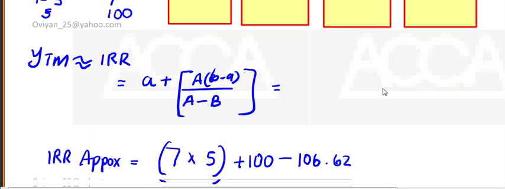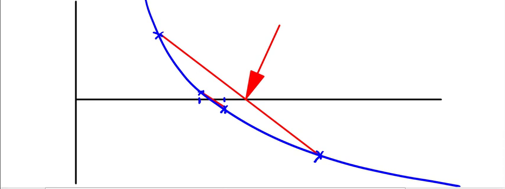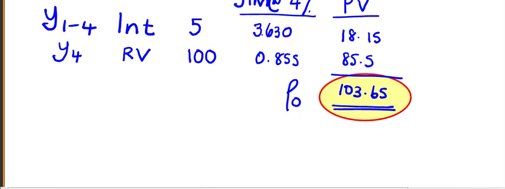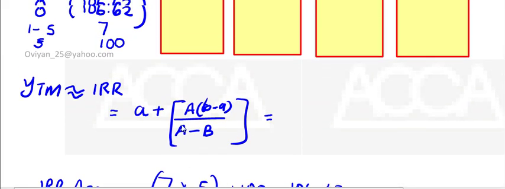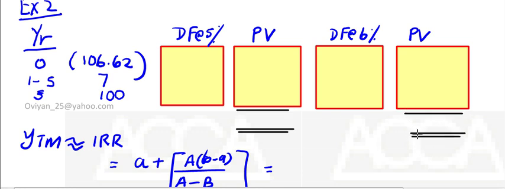So you have 5.49 as an approximation. What's the best first rate using this concept? This is 5.49, so the rates should be 5 and 6. I'm going to take 5 as the first rate, and 6 as the second rate. It works. One will be positive and one will be negative, I guarantee you.